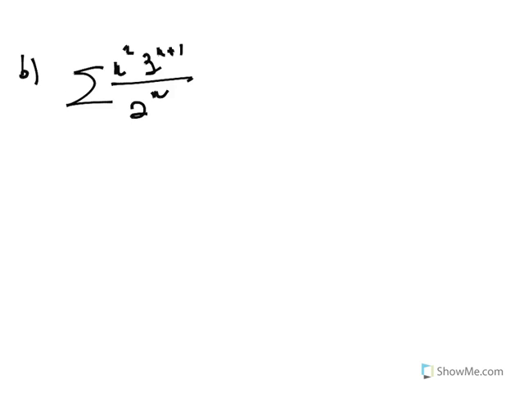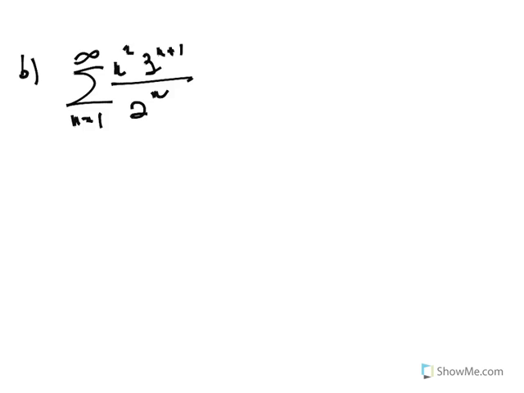Next, example B. Again, I notice I have 2 to the power of n, and whenever I see that, or n factorial, the ratio test usually comes to my mind, unless it's a simple geometric series. But in any case, when they give you a series and they want you to determine if it's convergent or divergent, you always apply the nth term test, no matter what. So you find the limit as n approaches infinity and see if your denominator grows faster than the numerator. And in this case, it's 2 to the power of n.